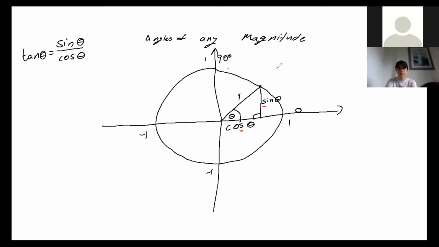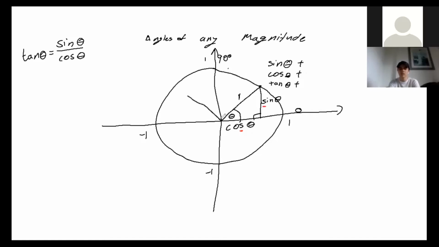It's going to be positive. Yeah. So sine theta is going to be positive, right? And what about cos theta? Would that also be positive? Yep. And if sine and cos are both positive, what does that mean for tan? It's positive. Perfect. So sine, cos, and tan theta are all going to be positive if I'm between 0 and 90 degrees, right?